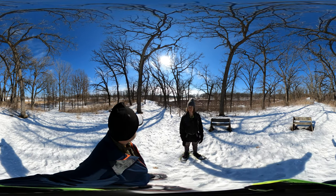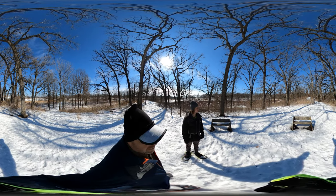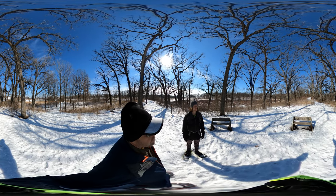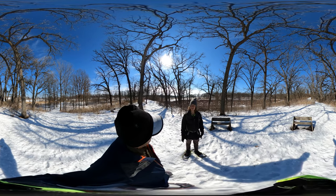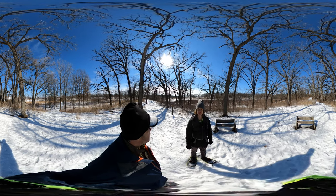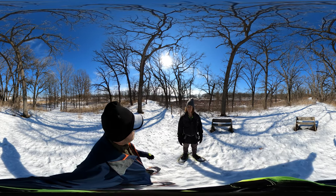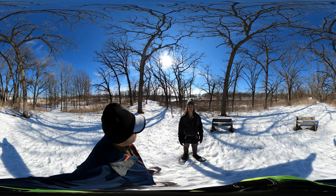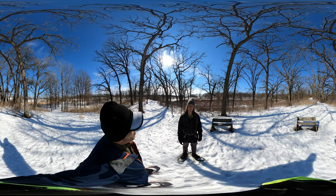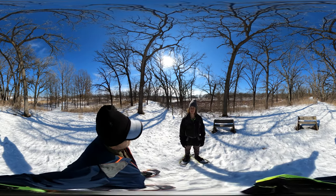Natural history — that's a good point. It's another layer to connecting with nature. We should probably think about doing a separate tab for human history hikes — like the Joliet Iron Works, of course. Fort Sheridan would be another good one, and Midway. And Starved Rock — the whole name of the place is human history. The whole I&M Canal — yeah, that seems like a neat idea.